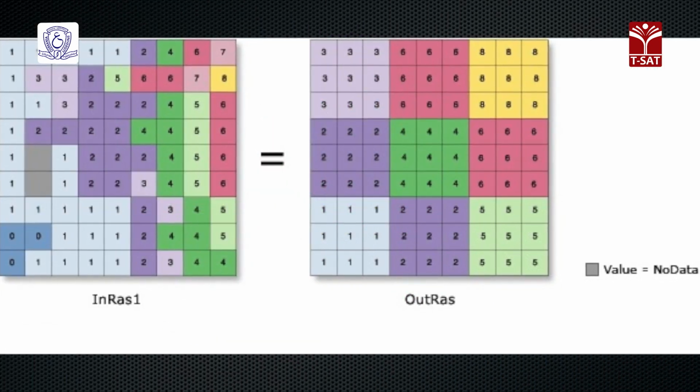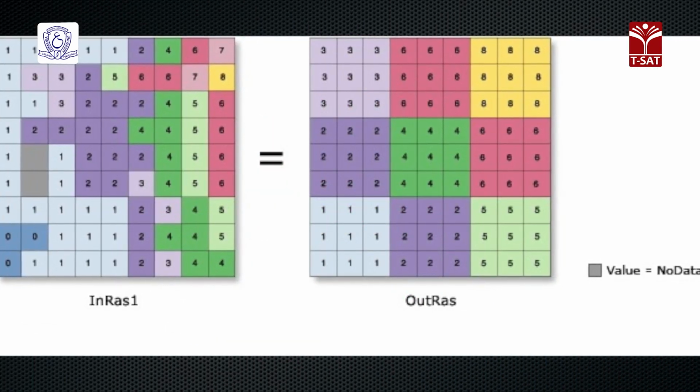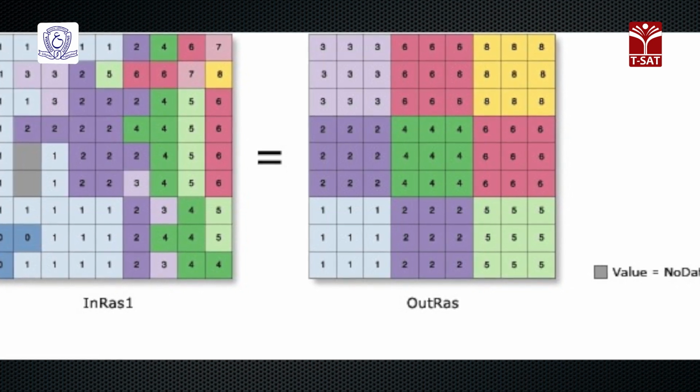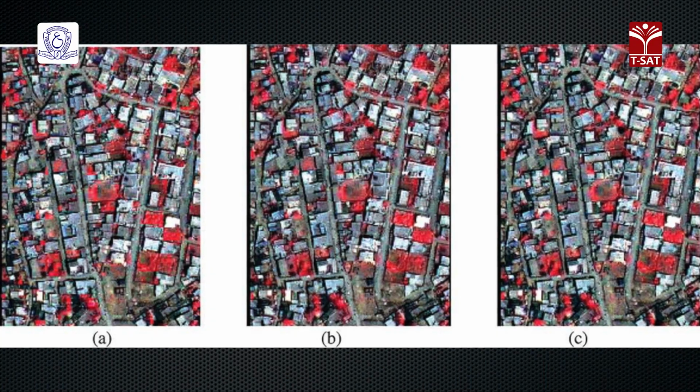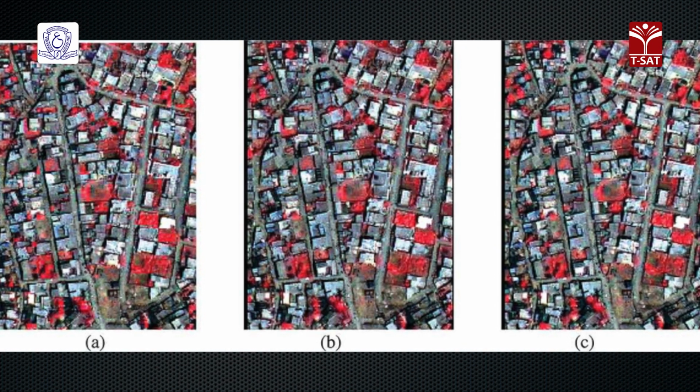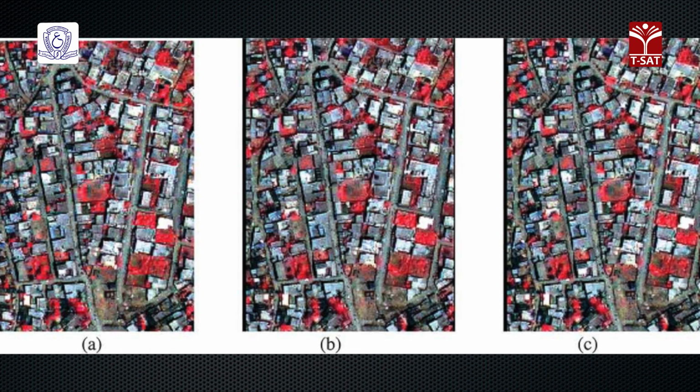Both bilinear interpolation and cubic convolution fill the new image with distance weighted averages of the pixel values from the original image. The bilinear interpolation method uses the average of the 4 nearest pixel values from 3 linear interpolations, whereas the cubic convolution method uses the average of the 16 nearest pixel values from 5 cubic polynomial interpolations. The cubic convolution tends to provide a smoother output than bilinear interpolation, but requires a longer processing time.